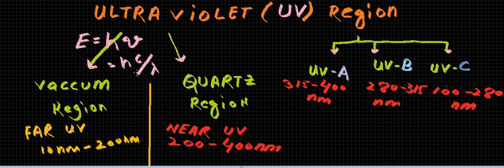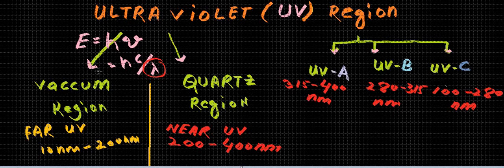Dear students, here we will talk about the ultraviolet region of the electromagnetic spectrum. As we know, UV radiations are of high energy and their wavelength can be computed from Planck's equation, that is E is equal to h nu, where nu is the frequency, and nu is equal to c over lambda, where lambda is the wavelength. Here we will categorize ultraviolet radiations according to their respective wavelength and their respective energy.